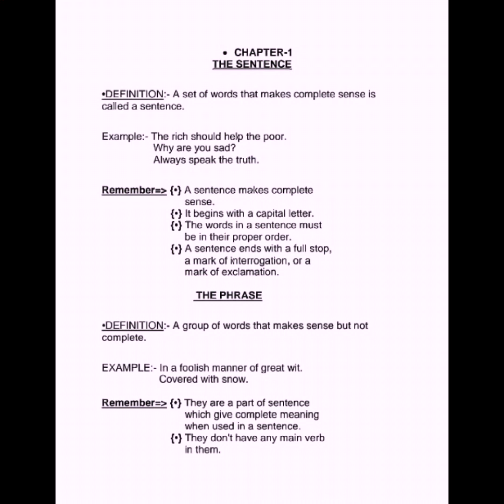Now take the second phrase, of great wit. Mr. Singh is a man of great wit. This is more meaningful in comparison to of great wit. Now the third phrase is covered with snow. All the mountains are always covered with snow. This becomes more clear. So, a phrase is such a group of words which will not make complete meaning unless it is used in a sentence. Alright? One more important thing about phrases is that they are a part of a sentence which gives complete meaning when used in a sentence.